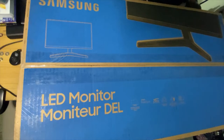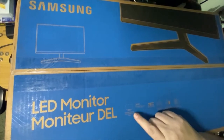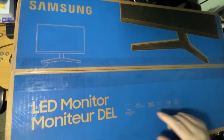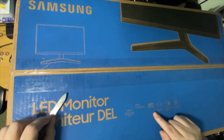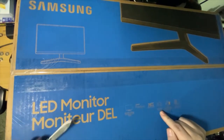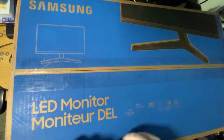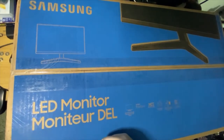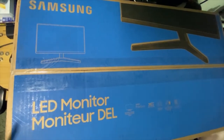Now, in case you're wondering, right on the box, we have a few little housekeeping things here. Borderless design. So basically, it's not that big bezel that we're going to see. We're going to see almost no bezel whatsoever. AMD FreeSync. That is if you have the corresponding software and hardware in your computer to support that. We have a 75 hertz refresh rate. There's a game mode on here for those gamers. Just like with the AOC, there's different settings for theater, movie, sports, as far as your brightness and contrast settings. So that's in there. There is an eye saver mode for those that have sensitive eyes. Maybe you're more partial to using the blue light filters. That's an option there. And this also has a flicker free option on here.